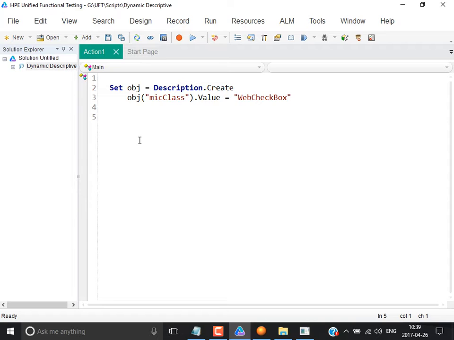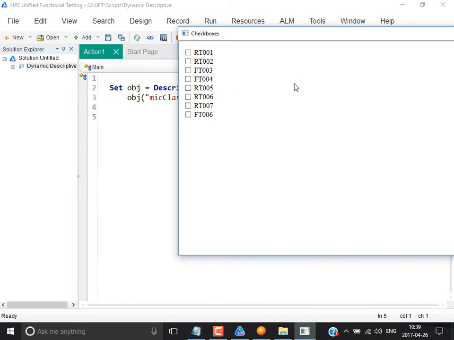Now I've given the information, I stored the information. Next, what do I have to do? I need to get the collection of the objects. But how do I get it? From where do I need to get it? The second question is from where I need to get the collection. I should get it from this page.